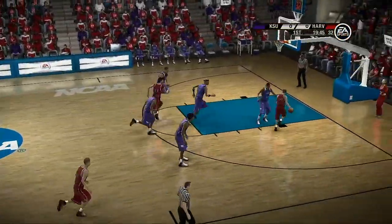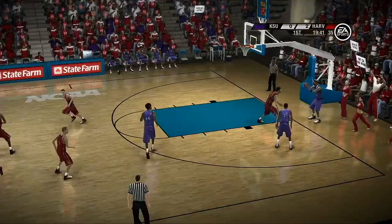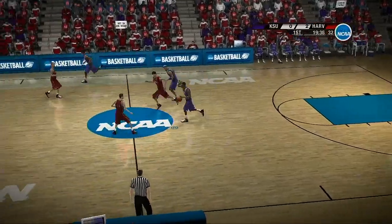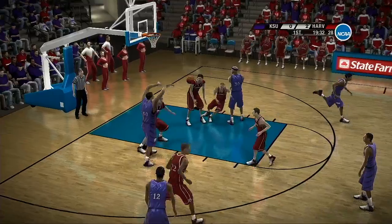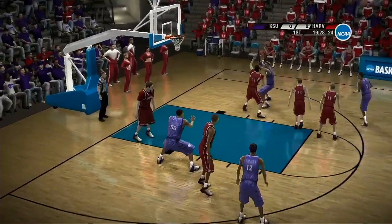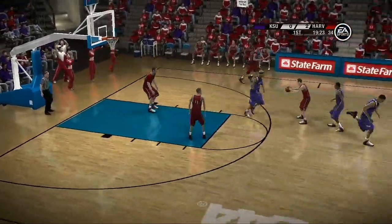Great steal. I think the pressure was just too much. Tremendous pressure, just enough to force the steal. Drops the bucket despite the harm. Both teams looking to get things going here. Trying to go inside. And they do. They got it on the low block. Now trying to feed the low block. He looks at the hoop. Now the turnaround jumper. And in and out.